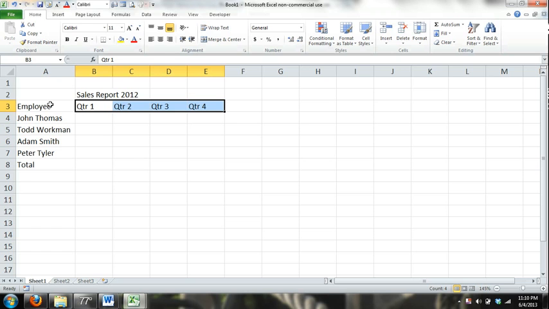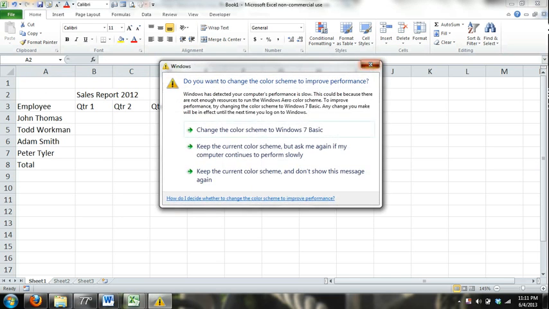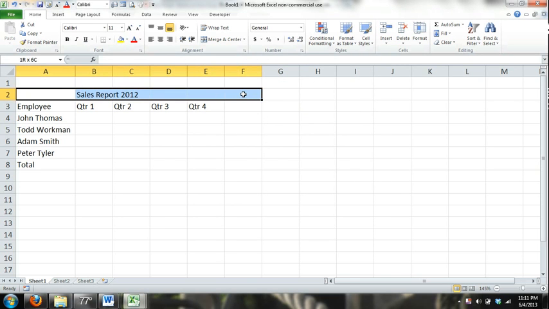Another thing you can do to make content fit, all right, so right here we have our title entered into cell B2. I can merge cells. So right there, I'm going to merge. I'm selecting cell A2 through cell F2, and I'm going to go up here in the Home tab in the ribbon, and I'm going to select the Merge and Center command, which is the merge command.